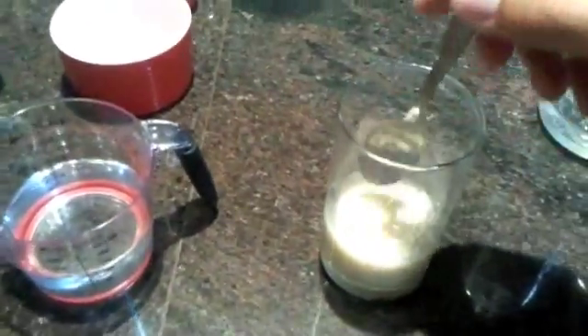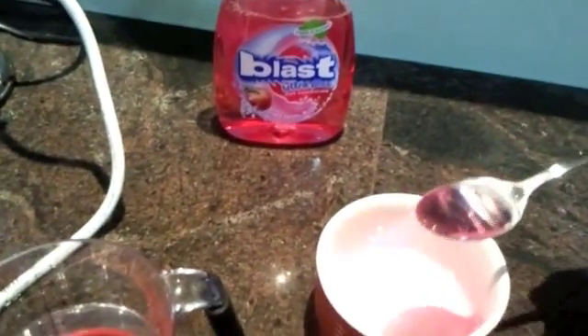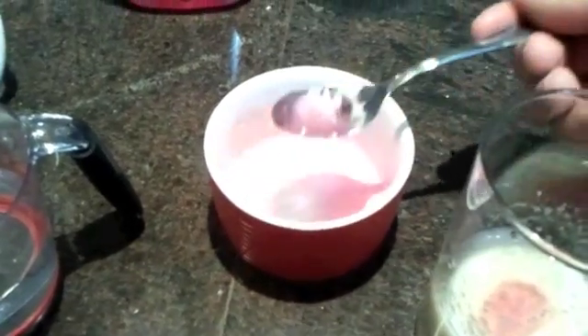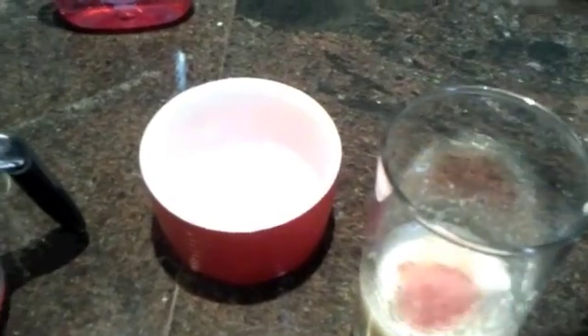So now you can see it's quite a paste almost, and now we're going to add some detergent onto it, because the detergent's going to break down the cell membrane wall, which is like a fat layer. You just want to make it a bit more liquid — put maybe two, three spoons in there, and then stir it around a bit.